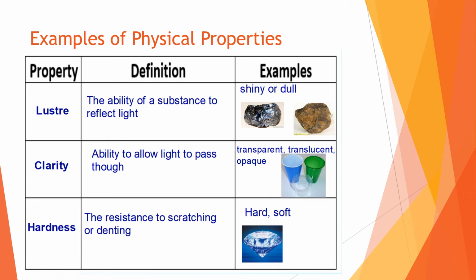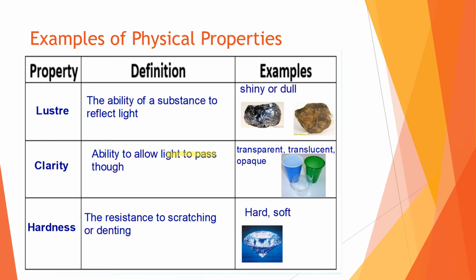Next we have clarity. So this is the ability to allow light to pass through a substance. So our descriptive words are transparent, which is something that allows light to completely pass through. So that would be just like a window. So that is glass that allows light to pass directly through. That's why we can see through it. Translucent would be like a frosted glass. So some light can pass through, and that's why you would see someone on the other side as a little bit of a shadow. And then we have something that's called opaque, which is not allowing any light to pass through. So that would be something like a solid, like a book.